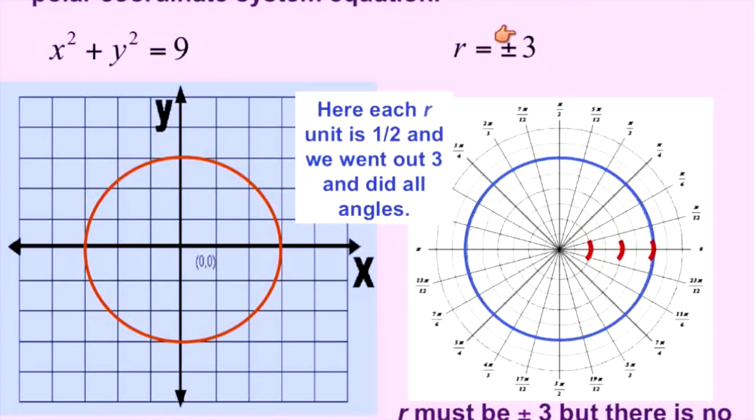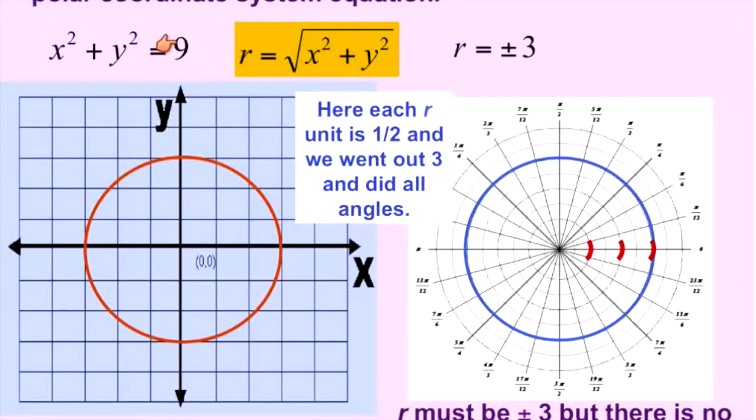It's still going to be a circle, and it's going to be the 3 in all directions. But since there's no restriction on your angle theta, what they're telling you is that the circle is continuous, meaning it can keep going around and around. So how many answers do we really have? Infinitely many, because there's no restriction on your angle. Everybody okay with that? Because I could say 5 pi, and you would have to go around 2.5 times. I could say 10 pi. So that's the only difference when we're changing from a stationary circle on a coordinate plane to the polar. Polar has infinitely many solutions.